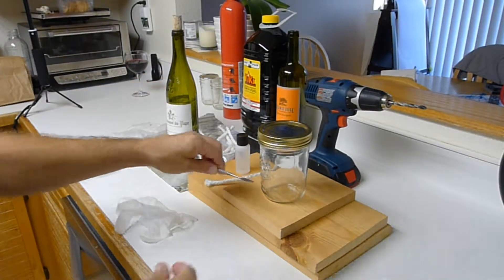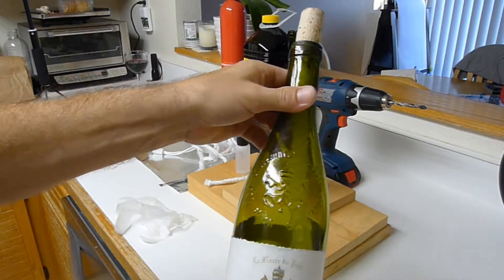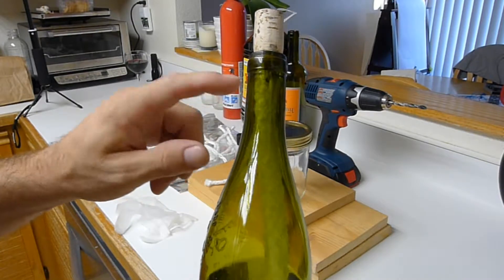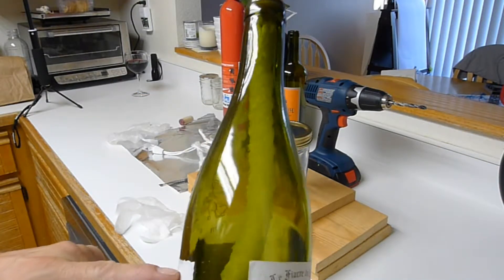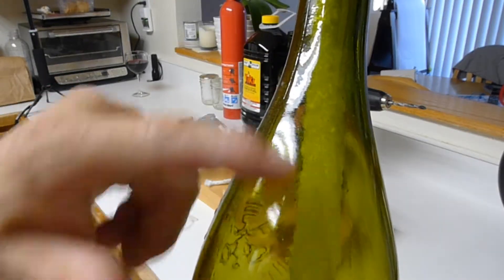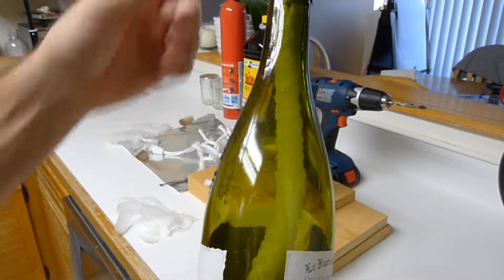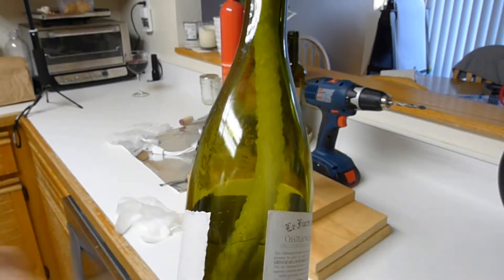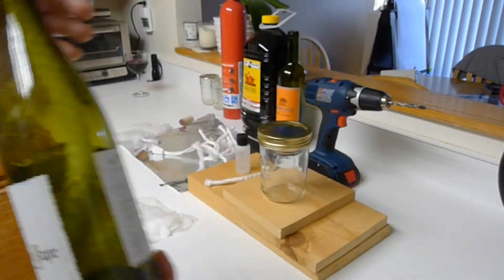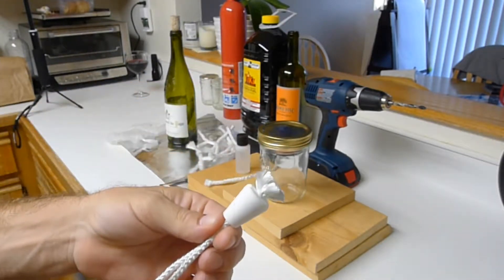I'm going to use it for fishing a wick out of an old bottle I made. What I have here is a wine bottle with a half inch round fiberglass wick — I made this about a year ago. It looks wet inside, but we're going to go ahead and prime it a little bit. I'm even curious if this cork was able to preserve the fuel — there's definitely liquid in here, I don't know if it's still flammable.